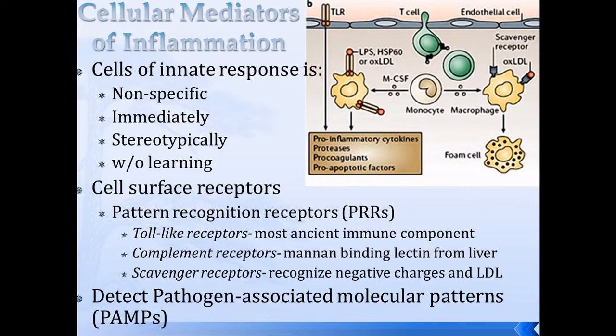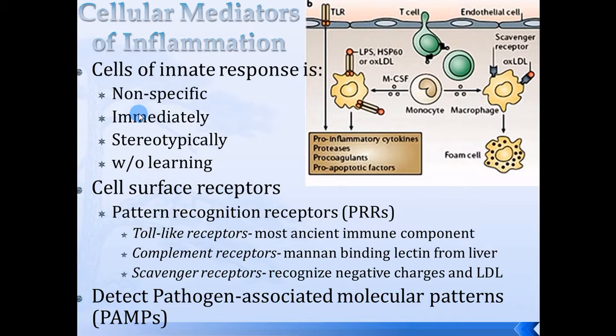So first let's talk about some cell mediators. And the innate response, remember, is anything that gets in your body that doesn't belong, your body will attack. And some of the keys to remember about the innate response is that it's non-specific. It doesn't care. It's immediate. It doesn't care what it is, so it's not going to stop and ask questions. It's like that old saying, pummel them now and then ask questions later, or shoot now and ask questions later. That's what the innate system does. It attacks right away and doesn't care what it's attacking.